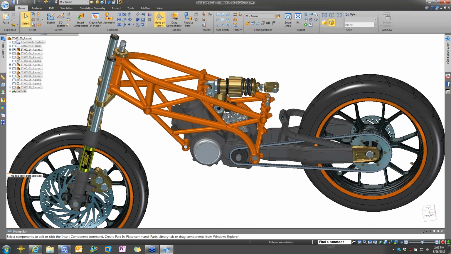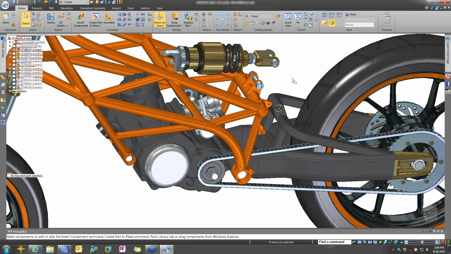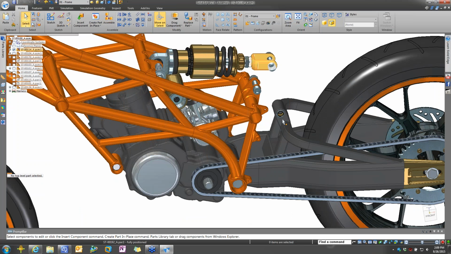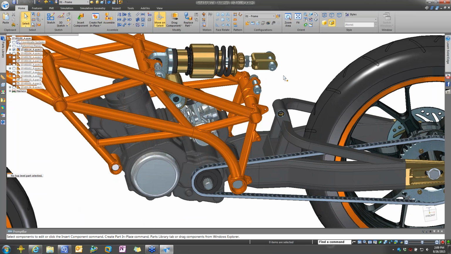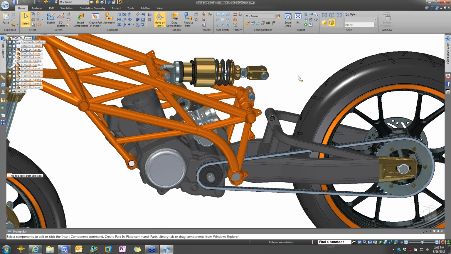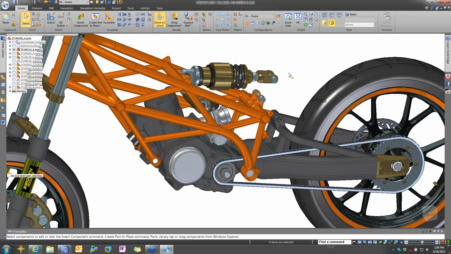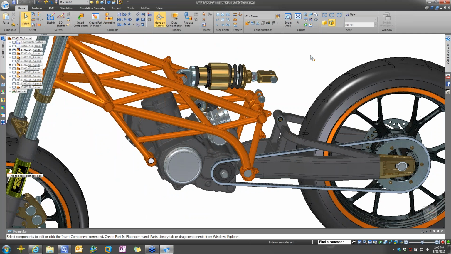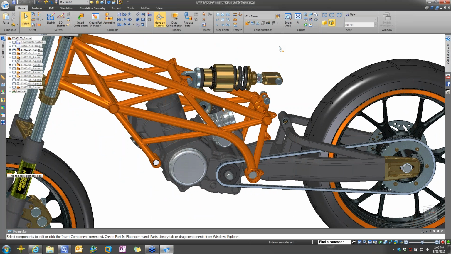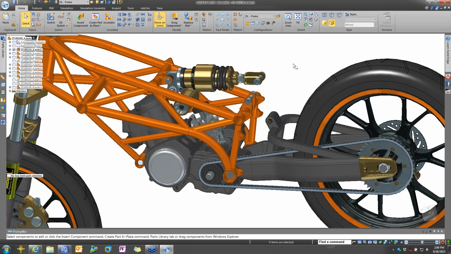We need to bring in a mechanism that's going to connect our shock to our swing arm here in the back, as well as to the frame, so that as the bike's traveling down the road, it's going to connect those components together. And we're going to run through the scenario specifically where we have maybe some legacy data from another CAD system.